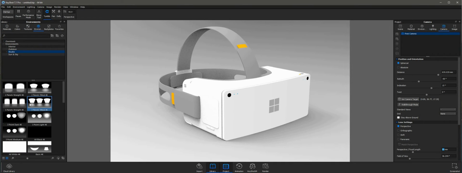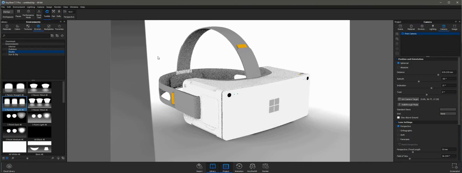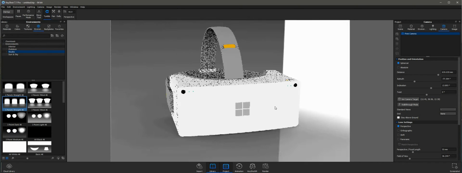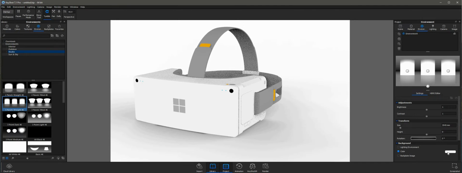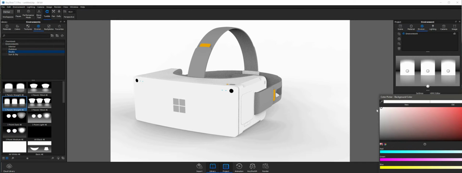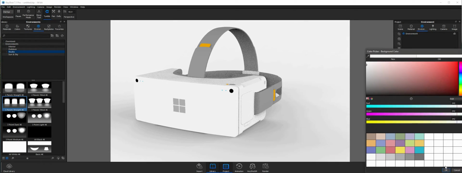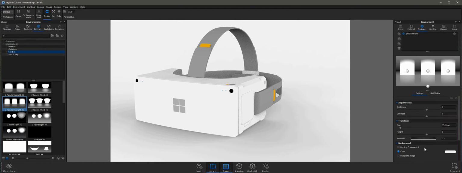For environments, I'm really prone to bringing in the three panels straight 4K. I get great results. It brings in the lighting environment natively, so I typically go to environment and bring in the color. I oftentimes do just a light gray. I think this helps bring out a lot of the whites, and there's no conflict, in my opinion. So it keeps everything looking really nice and clean and consistent.